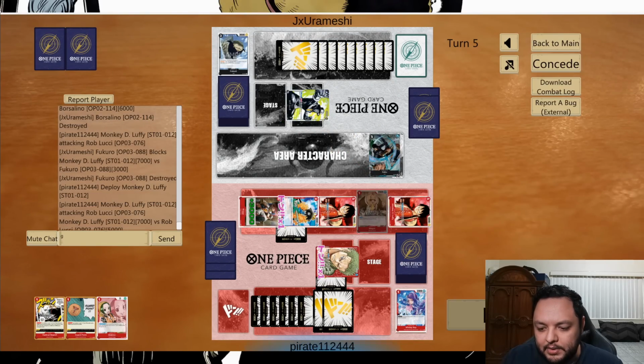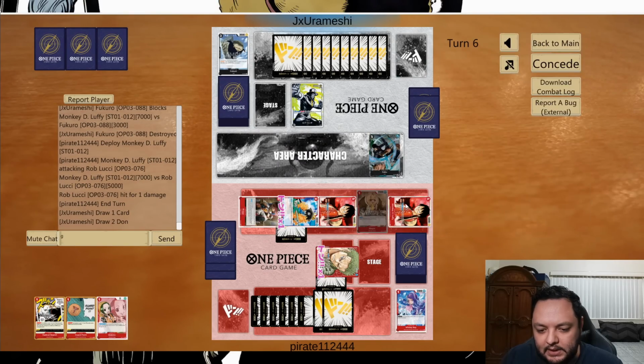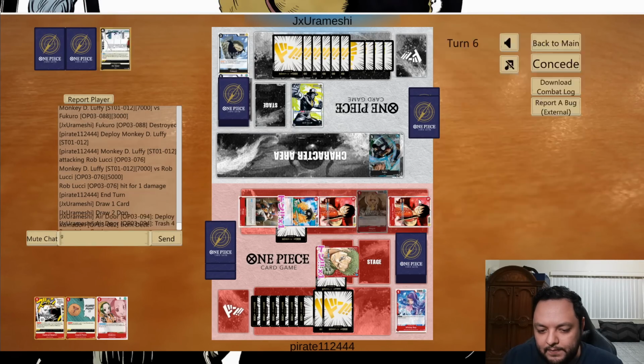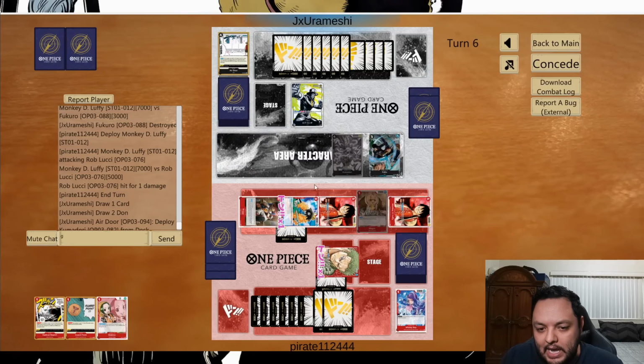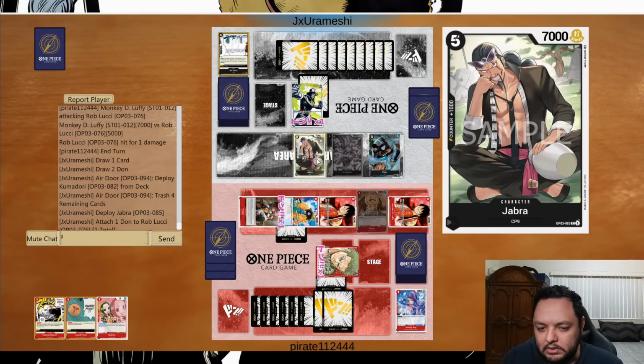We're extremely aggressive right now, and we have good defense, and he still has to get rid of my board. So that's the spot where you want to be with Zoro, where you're forcing them to remove your board every turn, and also they have to keep up defense. They have to do all these things, and they cannot. And he seems to have given up here, because I don't think that's gonna solve any issues.